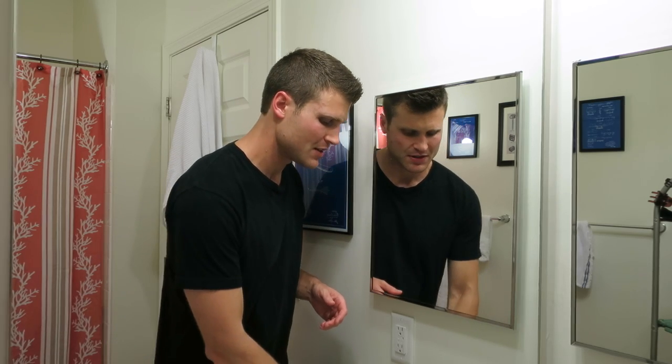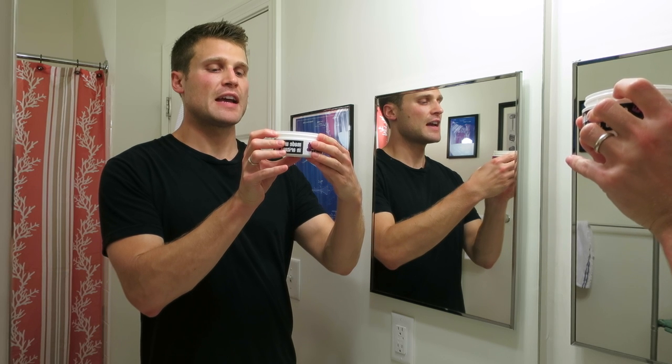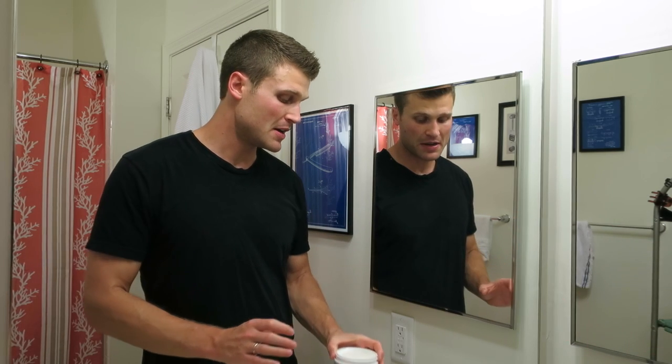If you want more information about this soap, check out my lather review — I go into a little bit more depth. But this is a vegan soap. It's based in stearic acid, coconut oil, and Kokum Seed Butter — those are the top ingredients in terms of oils. It's a little bit of a softer soap, so it's very easy to load up and extremely easy to lather. It very quickly went to an amazing thick cushiony lather.